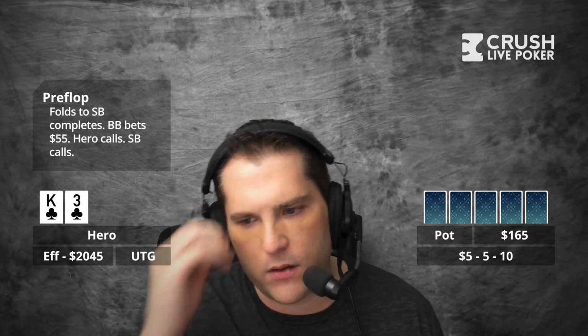The villain in the big blind has like 5,000, and he's very aggressive, likes to thin value a lot. So I don't really want to play too bloated of a pot. I'm not going to get that many folds. Also the small blind is kind of a weak player, so I don't really care if he sees the flop out of position.